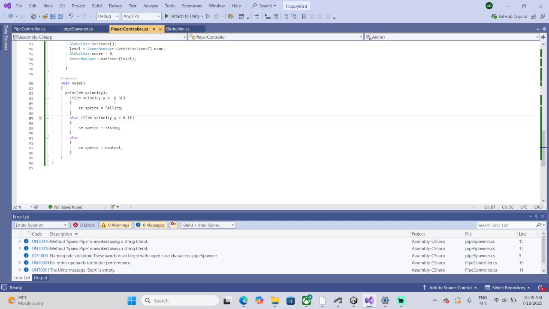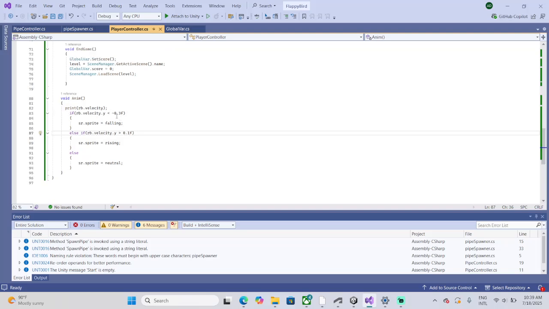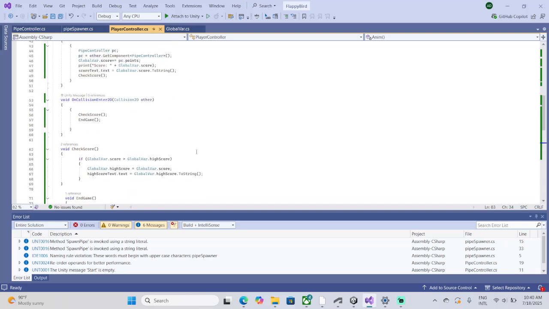anim where we check the velocity on Y in which the Flappy Bird was moving up and down, so we can set it after. If it goes below this quantity, then the Flappy Bird's wings are going to be falling, and if it goes over these, it's going to be rising, and if it's neither of them, it's going to be neutral.